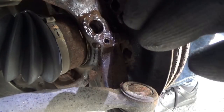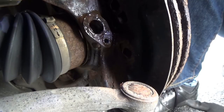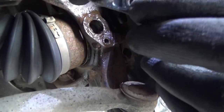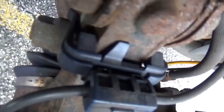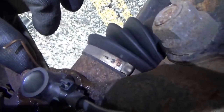So I'm gonna see if we can maybe bend this back a little bit or shim this side so it kind of tips it down. Well, I found something that seems to work. I put in a little clip and pinched it on the back side of the sensor. That way the bolt will actually try to pivot the sensor down. And look, there's no more gap. I think we'll just leave it like this.